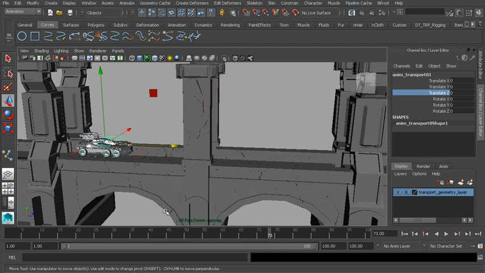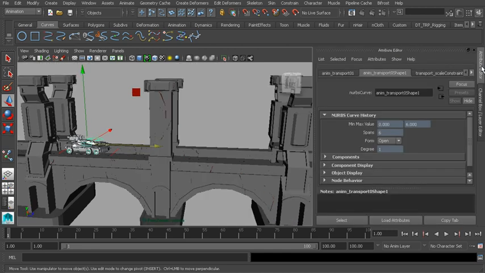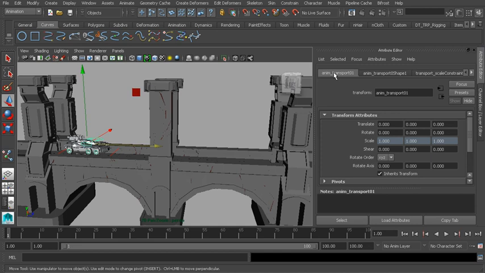Alright, now let's say we do this. We'll go back to frame 1. From there, I'll go ahead and jump to the attribute editor. Let's go ahead and go to the first tab. This is the transform node of the selected object. And here we have our Translate Z channel. So we can go ahead and keyframe from here. I'll right click and choose Key Selected or Set Key.